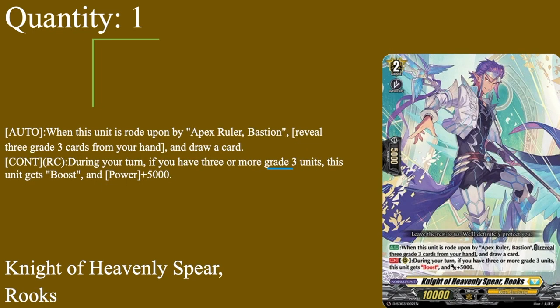Then we have our only grade 2: one in the ride deck, none in the main deck, because again, focus on all grade 3s. Knight of Heavenly Spear, Rooks. Grade 2 units have 5k shield, 10k base, auto rolled upon by Apex Ruler Bastion: reveal 3 grade 3s from your hand and draw a card.